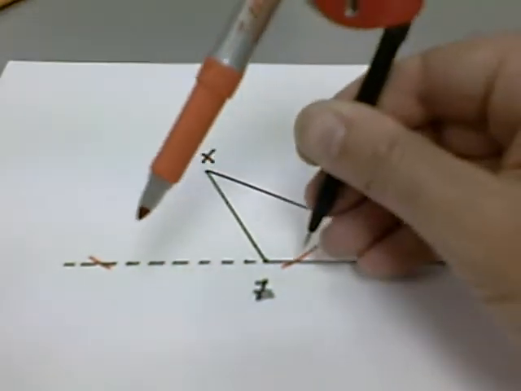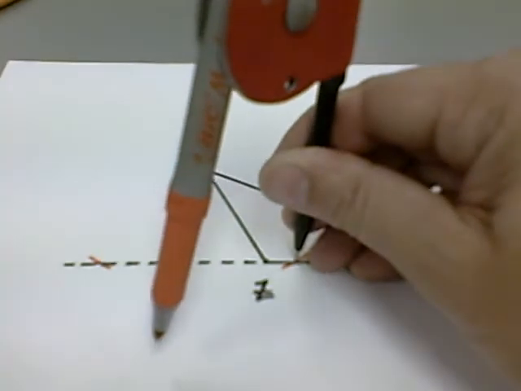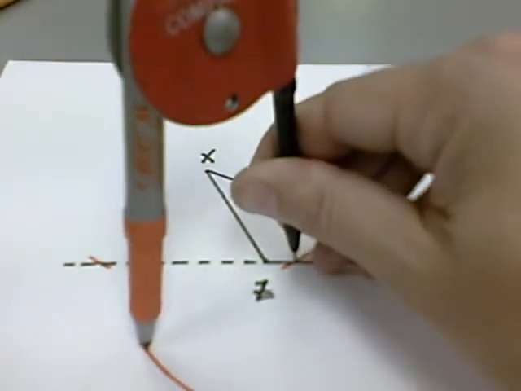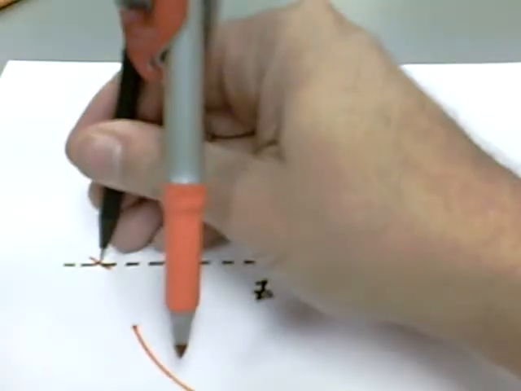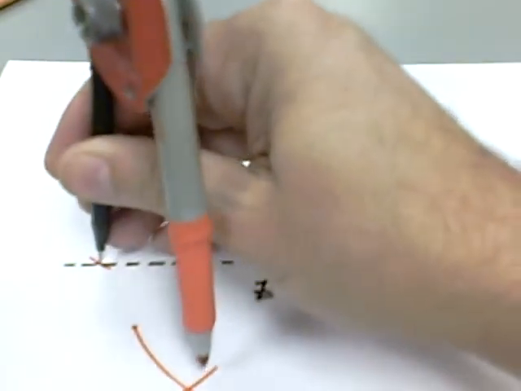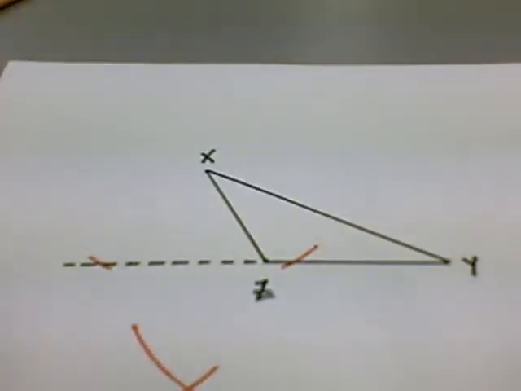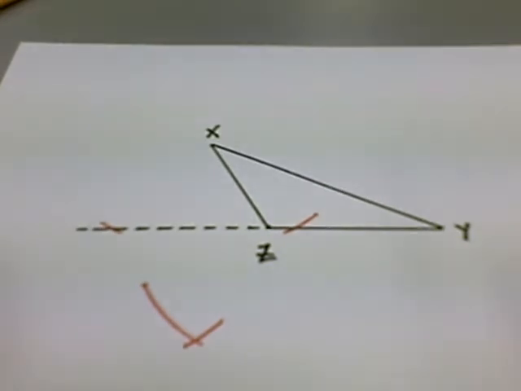And from each of those points, we're going to strike two arcs. My intersection happened to fall out of view of the camera, so I'm going to slide it out a little bit. And there it is.